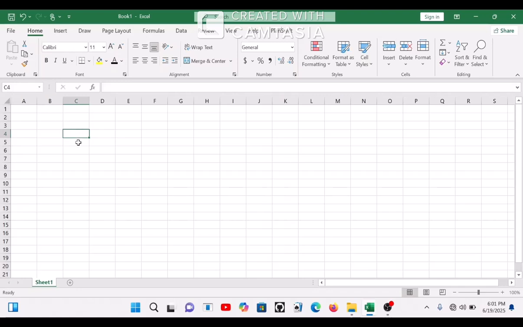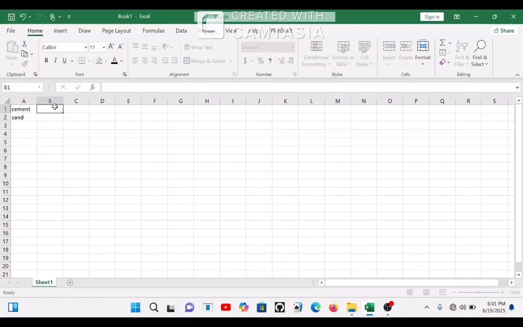This box is what is regarded as a cell, and this cell is where you would enter your data. So let's say you are trying to create a list of materials. You can type here, let's say cement. You typed that in a cell. Now let's say sand.